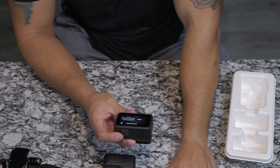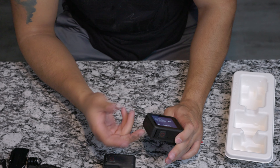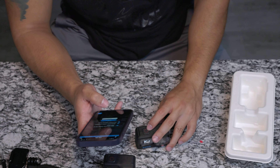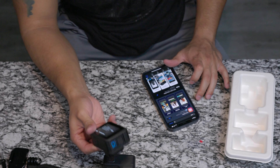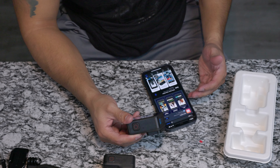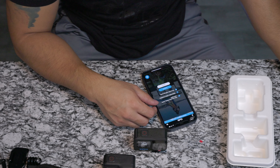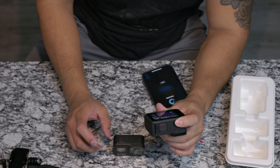Right out of the box it's telling me there's a required firmware update and it won't let me do anything without completing it first. To do the update you have to go to the GoPro app — and you actually have to update the app first before you can update the camera. There were a lot of updates happening, especially on the first day of release. But the update has now been completed, so let's go through some menus.